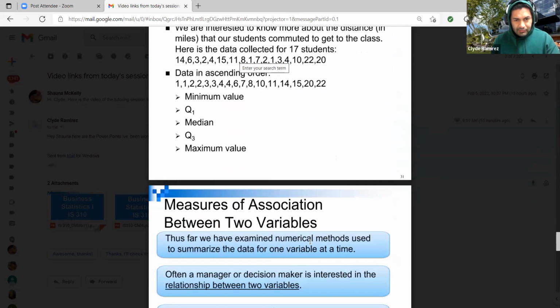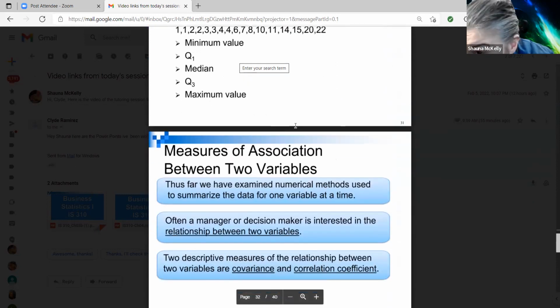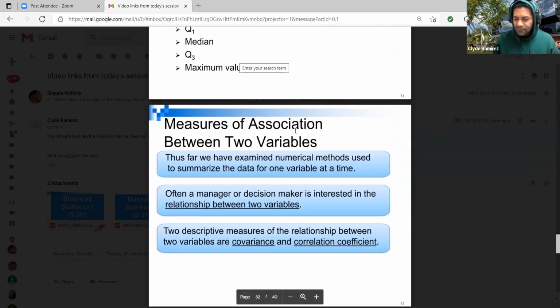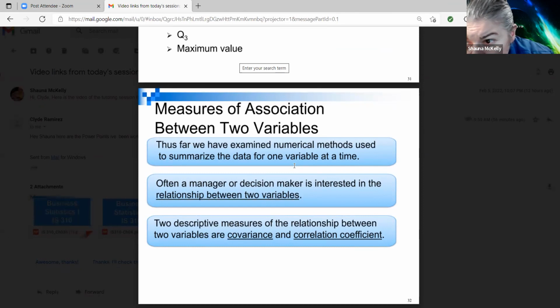And so you can go through and do all that. I'm not gonna, I think we've beaten this horse enough. Especially because I can use the 1-bar stats for that, right, Shauna? Yes, you can. But you should know how to interpret the box plot if it's given to you.